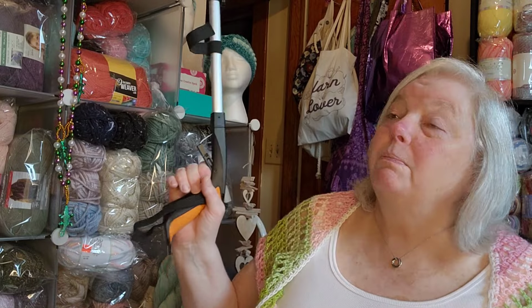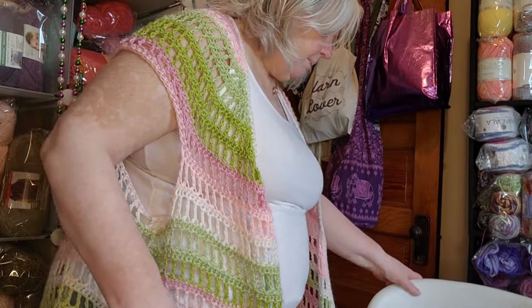Now, I do have, like I said, yarn coming, and some of it is Hirschner's packs, and they're going to be big balls. I do have more of those bags, and it might go in there. They're packs of color. You know how Hirschner sells. Let me grab you. I'll grab one.